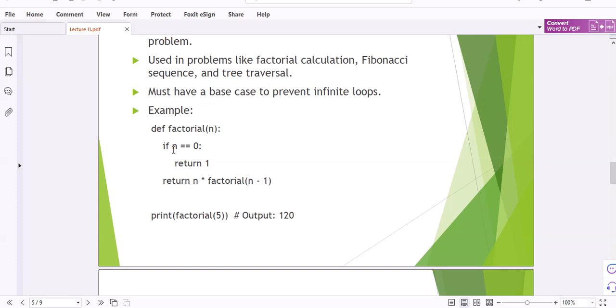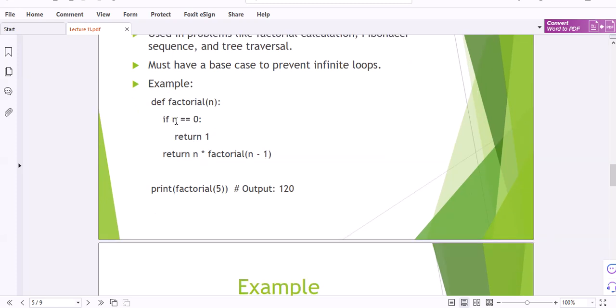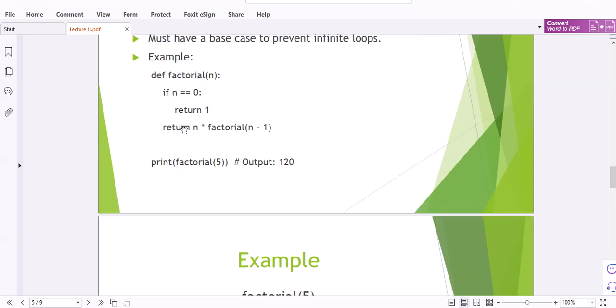If you don't, your program will go in an infinite loop. This is known as the stopping condition. I am telling it that if n is equal to 0, then you should stop. Otherwise you will return n into factorial of n minus 1.